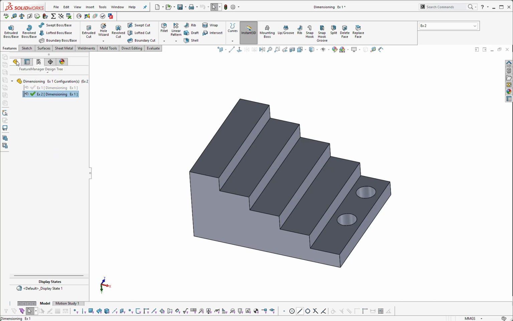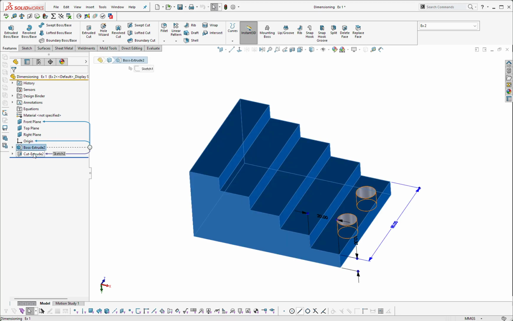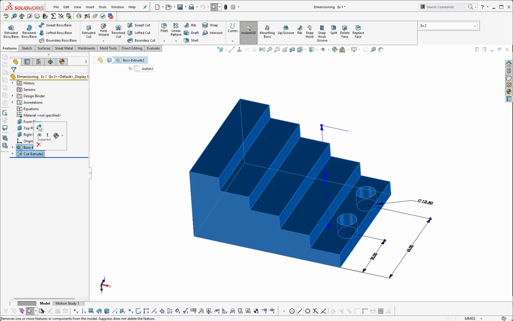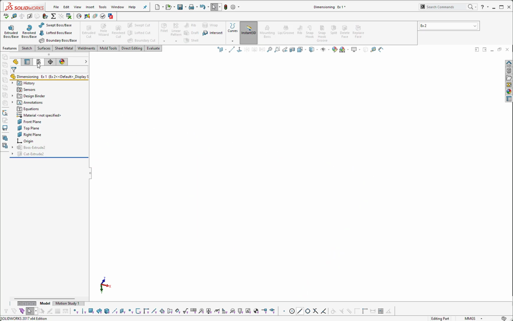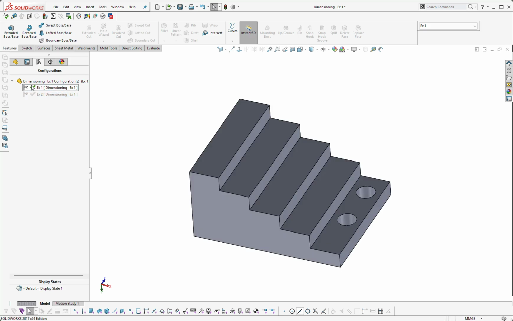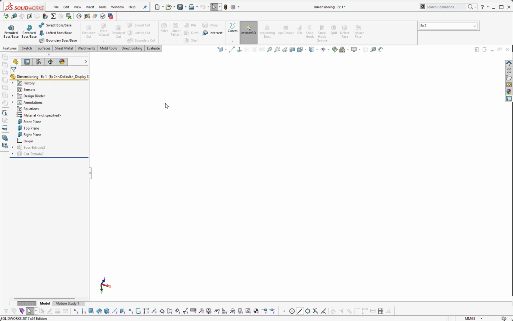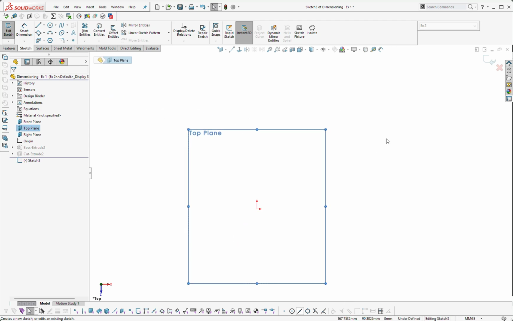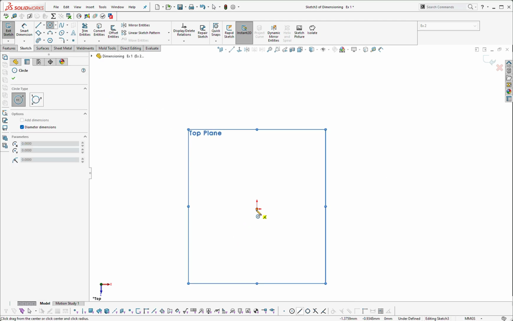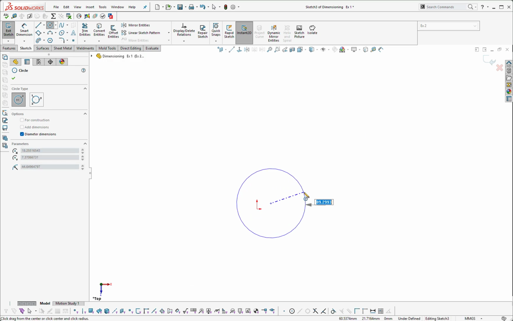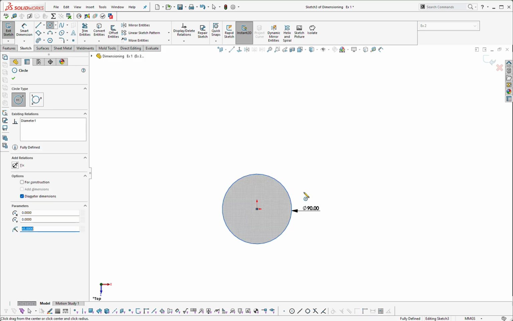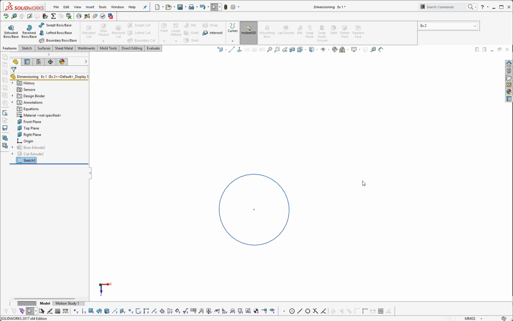Okay, now watch what happens if I go back to the feature manager and I grab these two features and I say suppress them. That'll mean that in the first configuration the geometry appears, in the second it doesn't, and so I can add some new geometry. Let's do that. So let's go to the front plane. Actually, let's do a top plane in this one, and let's just add something very simple like a circle of some sort. Let's make that 90. Let's see if that's good. Okay, and I'm going to extrude that.